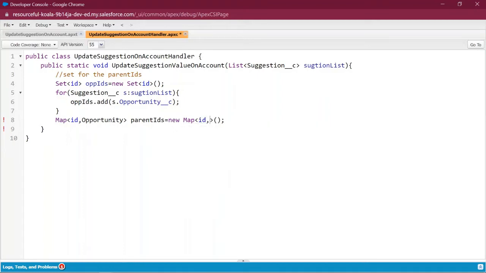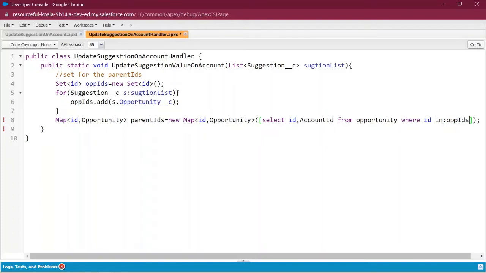We need to fetch the account IDs related to these opportunities, where ID in oppIds.